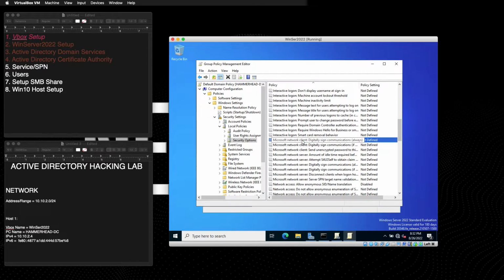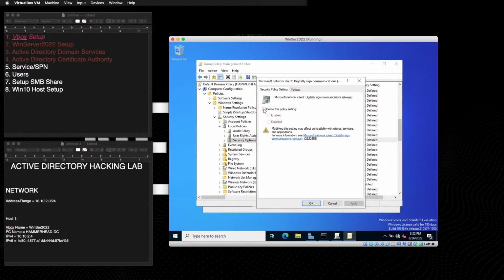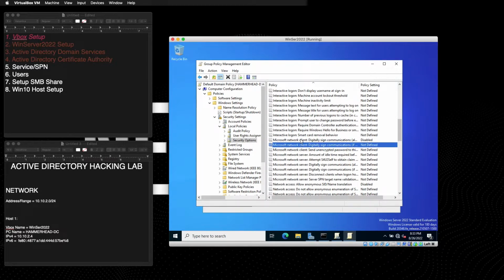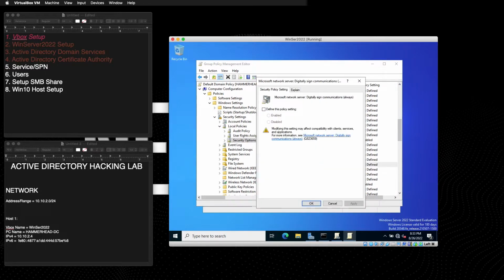We can leave it on. I'm going to have it so it's not required, so that you do not need to require signature from anybody on the network. Even though you can still sign things, this is a vulnerability if this is off. I believe the client, I'm going to turn both off just in case.